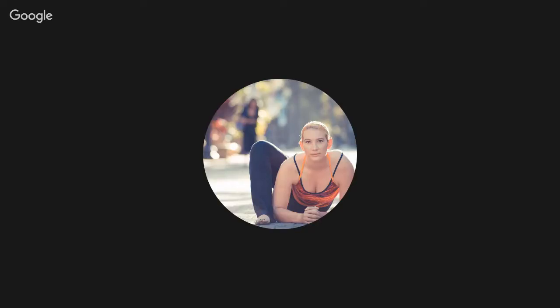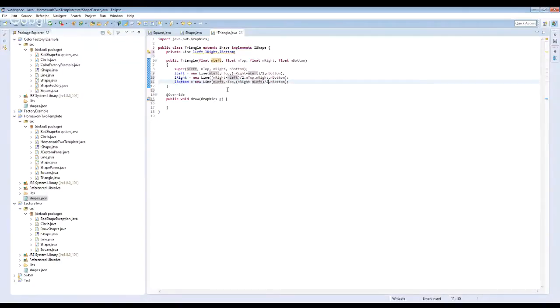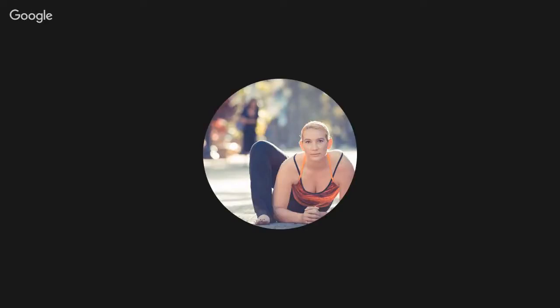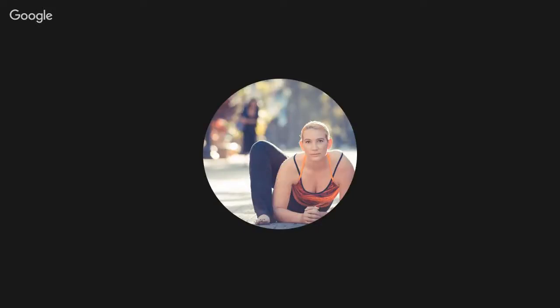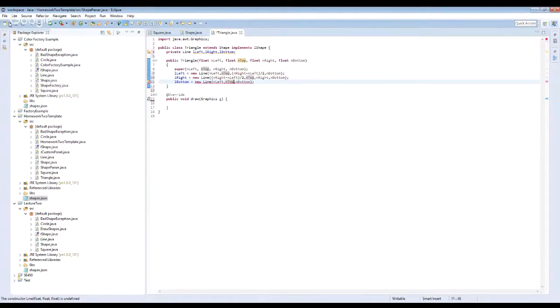Okay, so then think about the bottom. It's not going to have any height, so our top and our bottom are going to be the same. So you're going to pass bottom as both the top and the bottom. So the top and the bottom are both going to be bottom. Okay. So then this one obviously wouldn't have to do anything with the right. Well, you'll still have to pass it. So would I still just pass right?